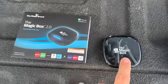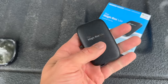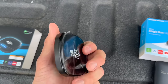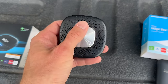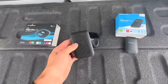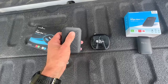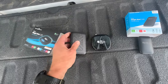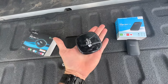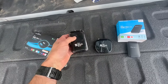This is the new Magic Box 2.0 right here, and this is the Magic Box Light — it's super small. The 2.0 has a little heat-dispersing plate. It still does get hot, but it hasn't been a problem. Here's the original Magic Box — it has holes to release heat, but this new plate is supposed to disperse it even better. When I was testing it, it was definitely cooler than the original.